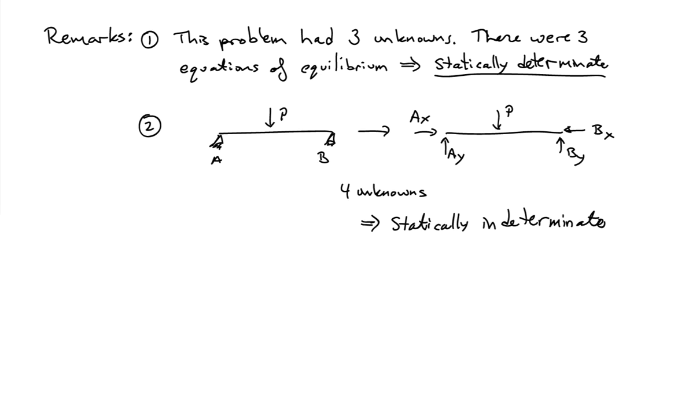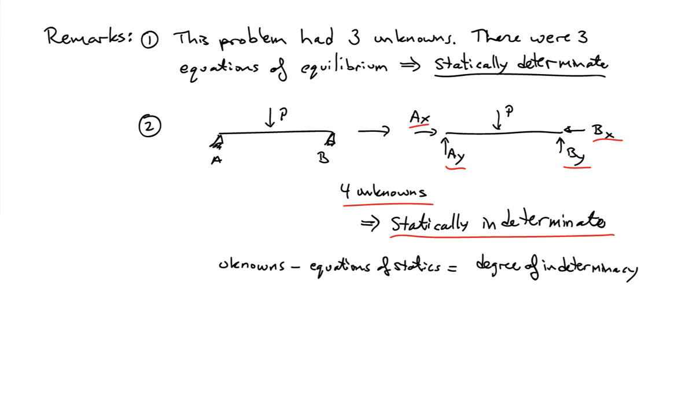Okay, now this isn't always the case. Consider this beam here supported at A and B by fixed pin supports. If I draw the free body diagram for this, I end up with 2 unknown support reactions at A and 2 unknown support reactions at B. So there are 4 unknown support reactions in total in this problem. So in this situation here, we say that the problem is statically indeterminate. It's indeterminate because I only have 3 equations to determine 4 unknowns, so there are not enough equations to determine the unknowns of the problem. So we call it indeterminate or statically indeterminate.